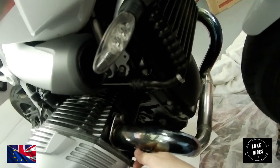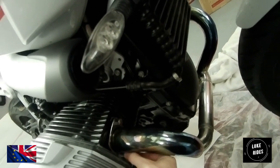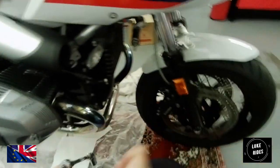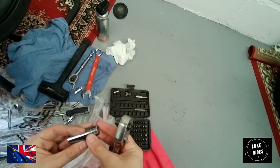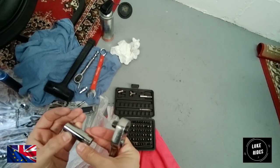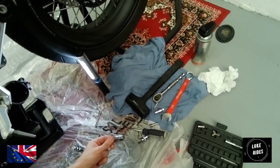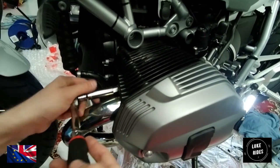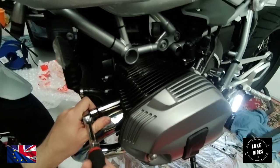And that came off nicely as well. Okay, so that's looking actually pretty good. At this point you're going to want the 12mm deep socket. Let's just undo it, break the headers away, and then just take it from there really.